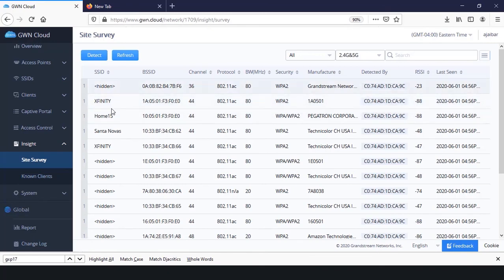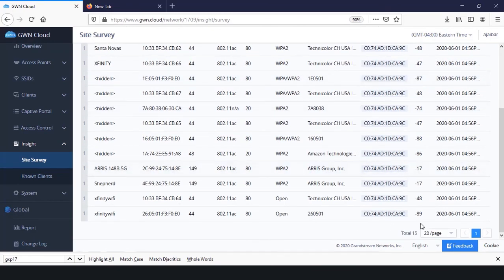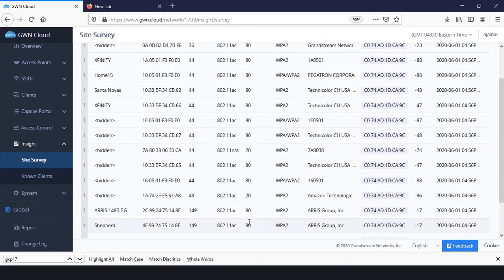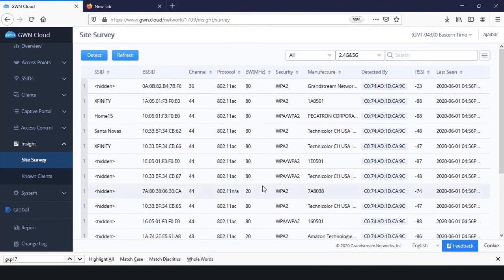So here, for example, it has detected a total of close to 15 access points, and it tells me which channel they are using, which protocol they are using, the width of the channel. So all of them here, you can see they're using 80, except this 120, another 120. And it also tells me the security protocol they're using, WPA2 or WEP.